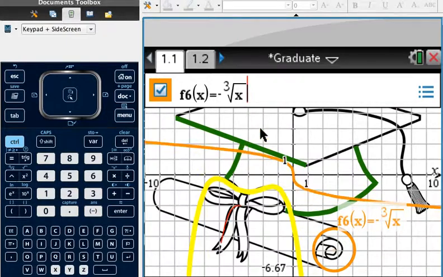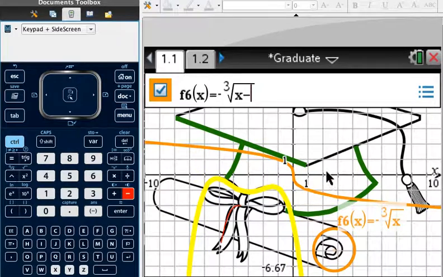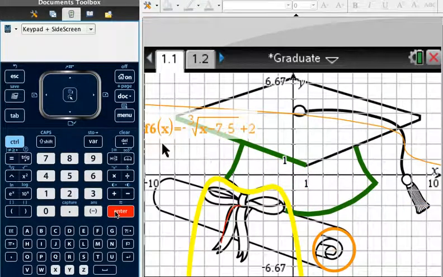So same thing with all our other transformations. If you want to move it left or right, you go right next to the x and add or subtract how far you want it to move. If you want to move it to the right, you subtract the number, and I think we said 7.5. And if we want to move it up, you can't add a number right here. You have to get outside of the cube root symbol, and that's where you add however far up you want to move it. I think we said 2, something close to that. We'll just start with 2 and see how we go.